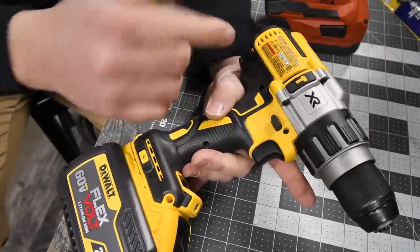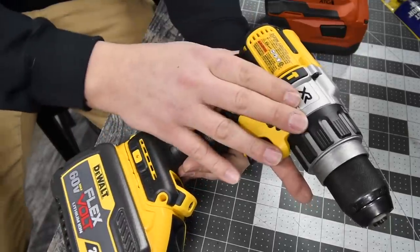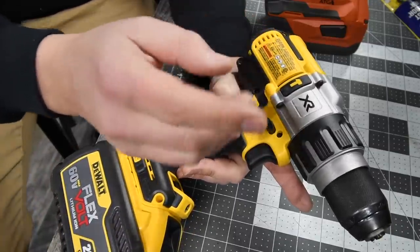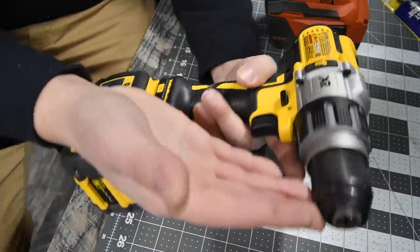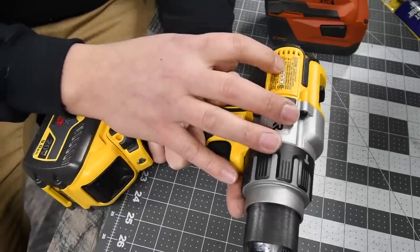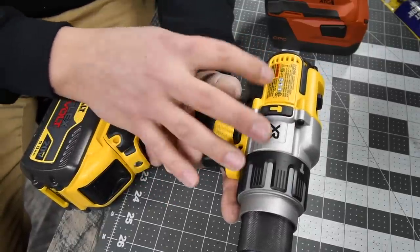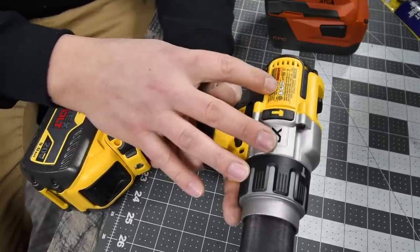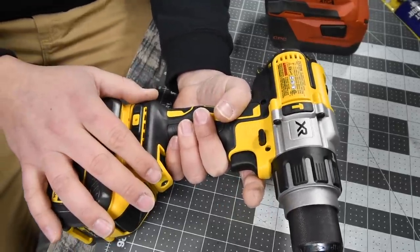All right, so really quick, the Dewalt is the DCD996. We are not using the hammer feature in this one. This test is for wood, so we'll just go over the specs without the hammer feature. This is a half inch metal chuck with three speed settings. On speed one, it is 0 to 450 RPMs. Speed two, 0 to 1300 RPMs. And on speed three, 0 to 2000 RPMs. And it is 708 inch pounds of torque.